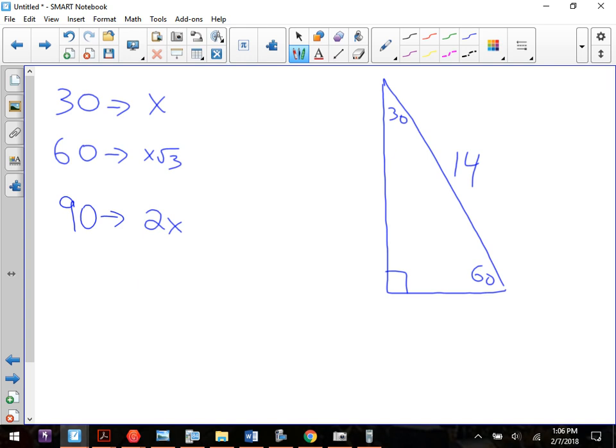If I know that across from the 90-degree angle is 14, then I know that in my algebraic jig, which part do I set equal to 14? The 2x. Very good. So I know that opposite my 90 is 14. So I know that my 90 is looking at some value of 2 times something. Well, in that case, it equals 14. What is x? 7. Which means everywhere I see an x in the rest of my jig, what do I put? 7.